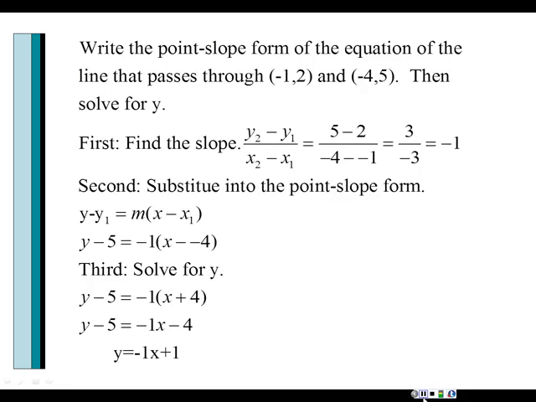So you first have to find the slope from the 2 points, because as long as you have any 2 points, you can find the slope, right? That's exactly what we did. At the first step, you see, we're trying to find the small m. It's basically the equation for m, which is your slope. You are given 2 points, we just use those 2 points to find the slope, and the slope is -1.